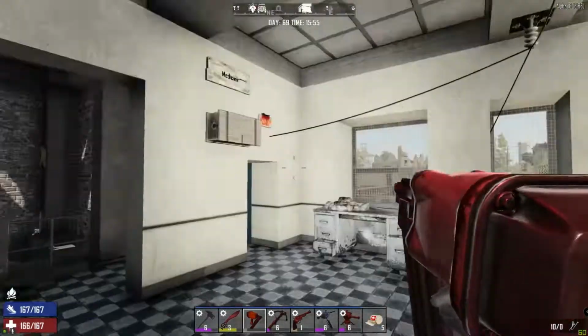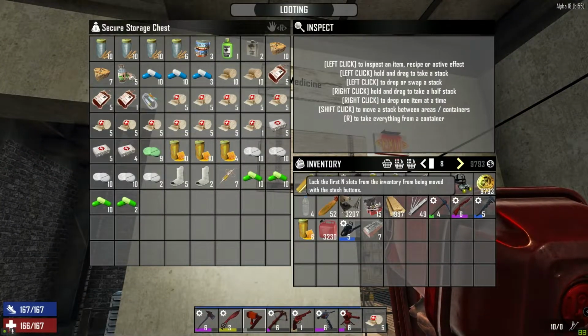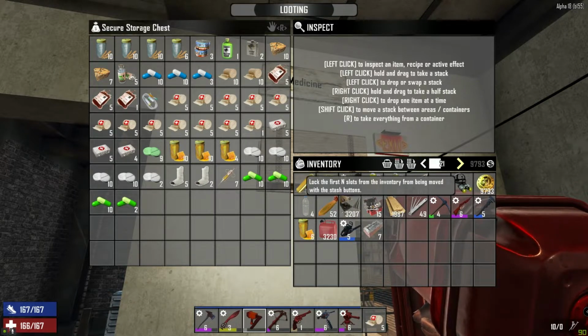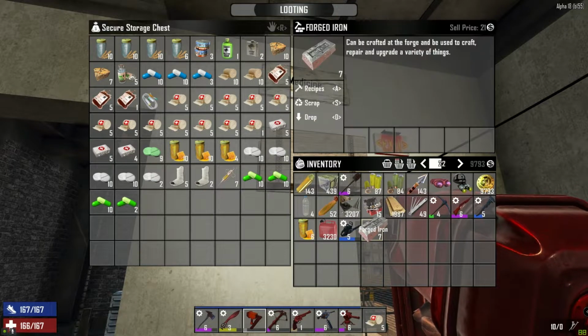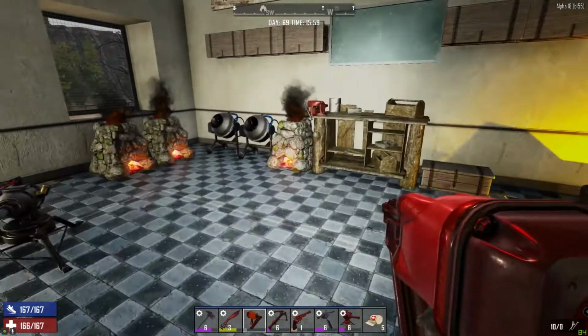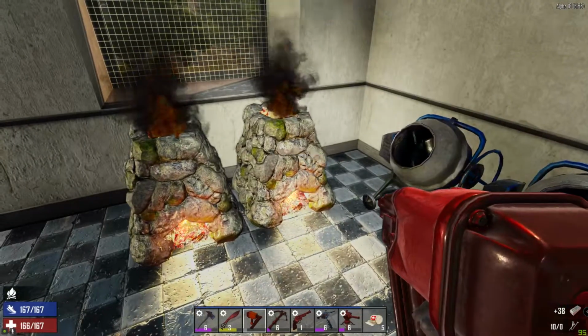Alright guys, I guess there is one more episode before Horde Night. This is not gonna be easy. 21, 22, that's for the iron. I actually need the auger. Well, the auger's on me.